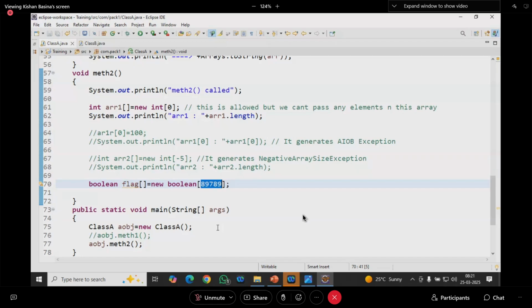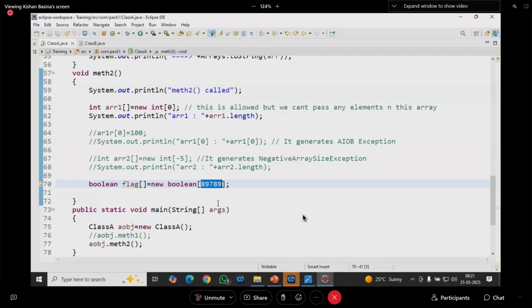I'm not speaking about the type of an array. Can we take an int array? You need to respond: byte, short, long, float, double, character, boolean, string. Yes, we can take any type of an array, no problem.